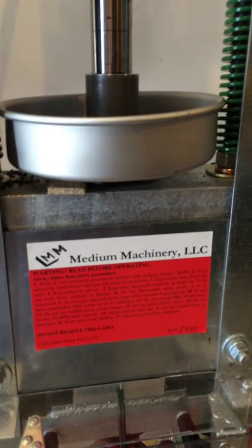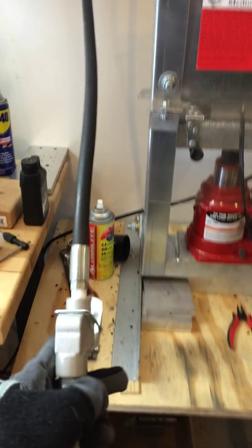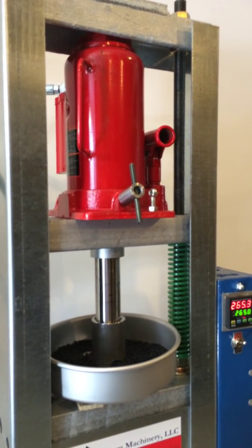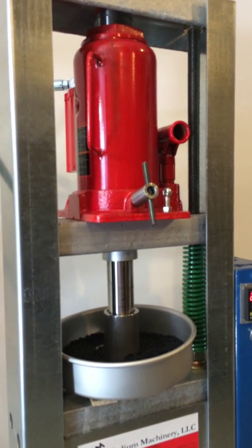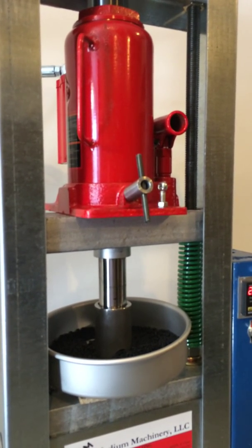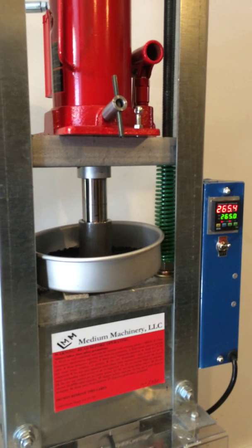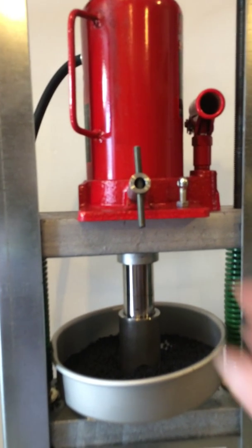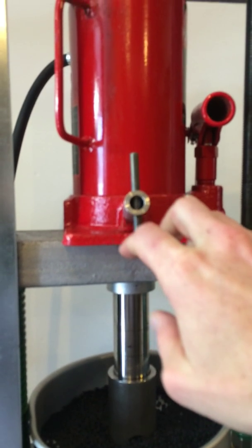What you'll hear is the normal operation of the injection itself. We've got a device here — that's the pneumatic valve — and we're going to go ahead and go. You'll notice that the ram is being pushed down very slowly, and then when it actually hits the plastic, it changes the sound. It's a bit of an art to know when to stop this, and so it changes from mold to mold. We'll usually give this about 10 to 15 seconds of hold time in the mold, which gives it a chance to set up, and then we'll release the pressure.